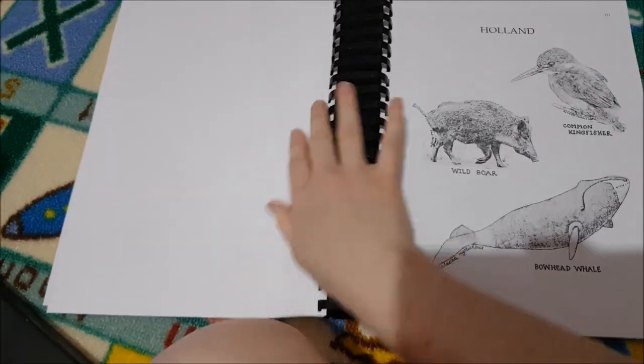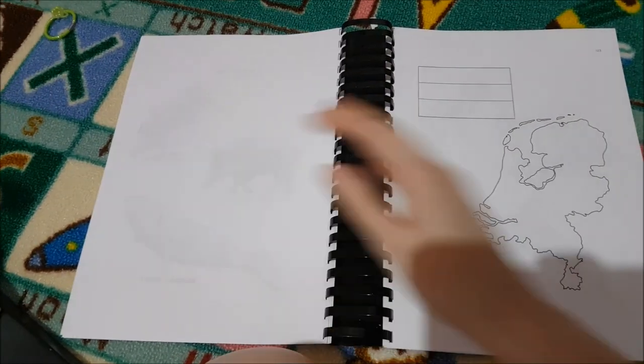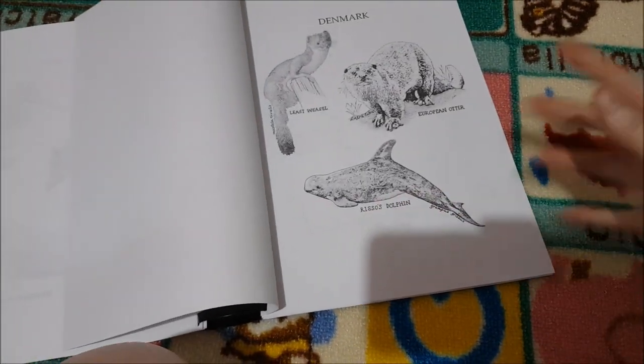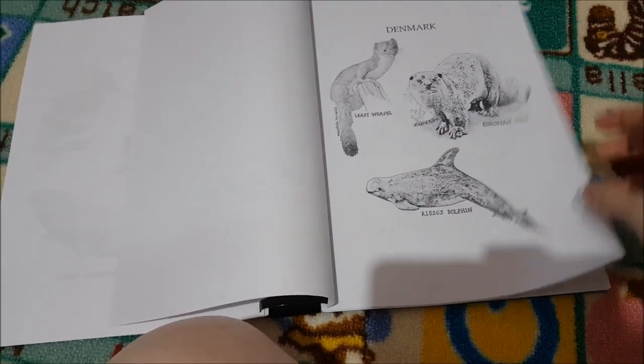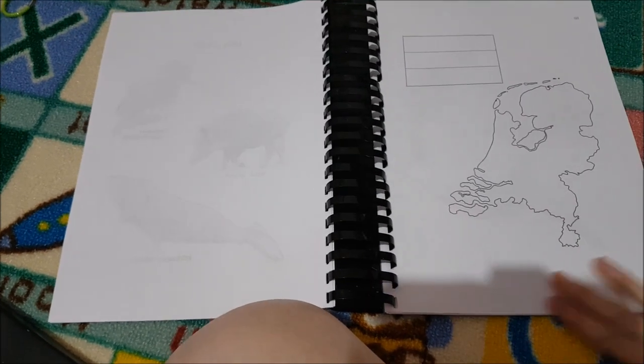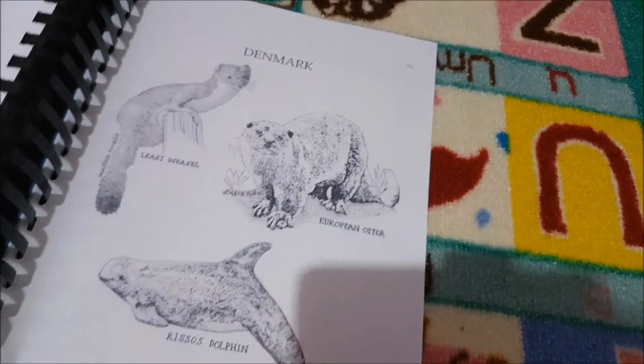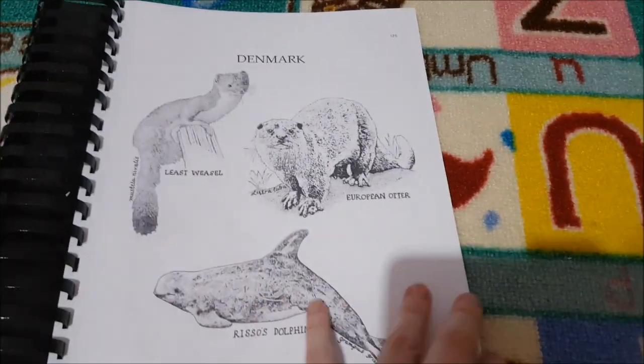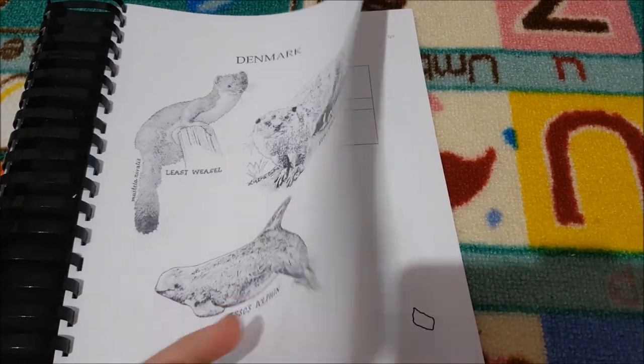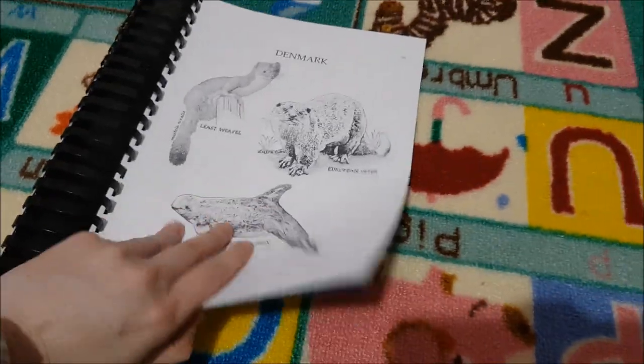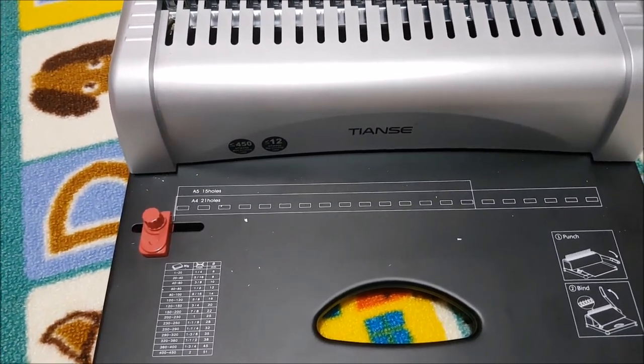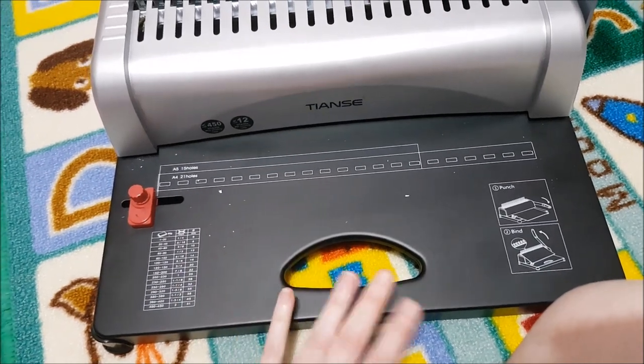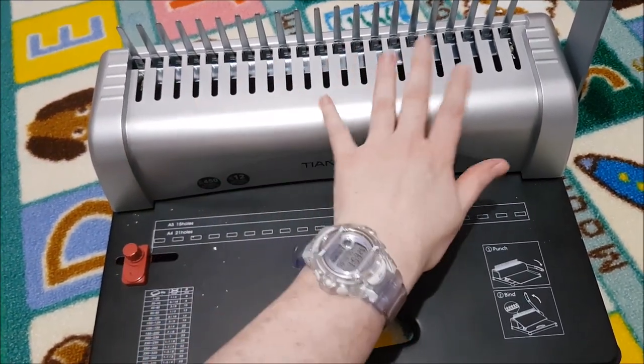There we go all nice and bound, ready for my daughter to use. And the good thing about binding them is you can keep all your pictures together because if your little ones are anything like mine they like to look back at their old drawings and things, so it's all nicely kept together. To stop bleeding through the page what I will do is just fold over so she can actually see the page without it bleeding through to the side. The other option obviously is to put something underneath to stop it bleeding through if it's thin paper like mine. But yes, that is the Tyence binding machine. I'm really enjoying it, it has been fabulous. I have bound so many things, it is definitely worth the money. Thanks for watching, take care.